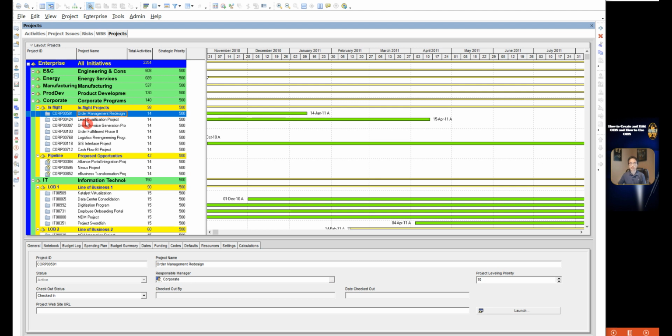The organizational breakdown structure, OBS, is a hierarchical arrangement of the project management structure. User access and privileges within the enterprise project structure are implemented via the responsible manager defined in an organization-wide OBS hierarchy. Regarding user access and privileges via the responsible manager, I will cover that in another video.